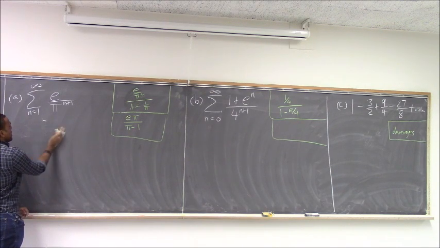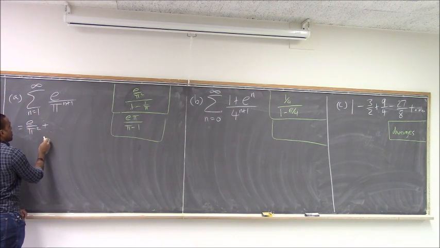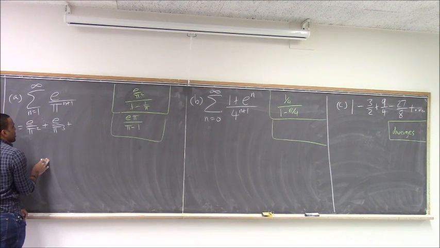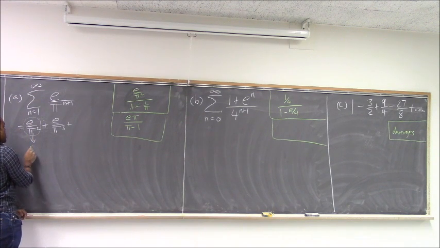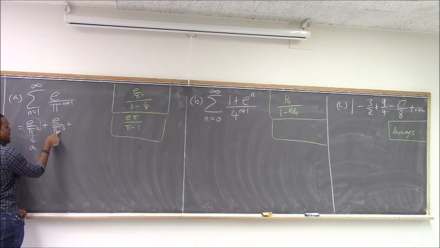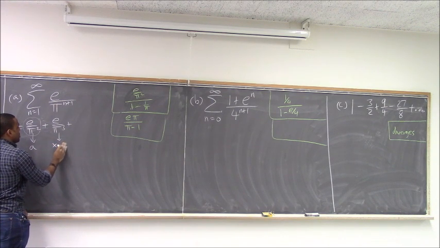Oh, you're writing it out? Okay. So I'm writing the first term, and the second term would be e over pi to the third. Yeah. And then I got that A is e over pi squared, and R is e over pi. So from that, since e is less than pi... So you notice that this was your A, and then you figured out that's my R. To go from this step to that step, you had to multiply by what? 1 over pi?